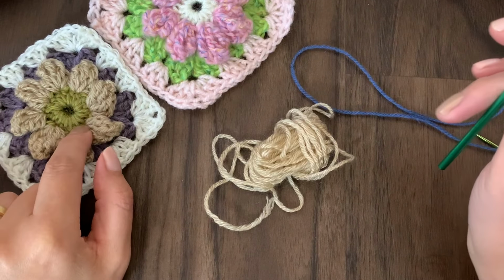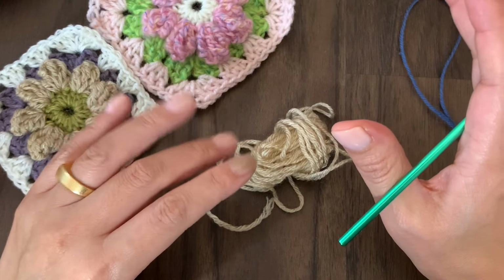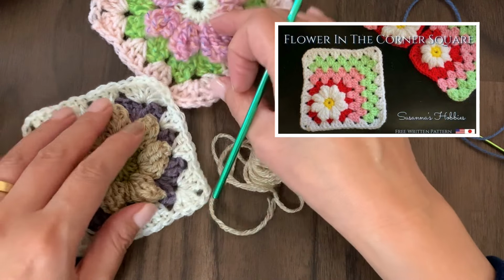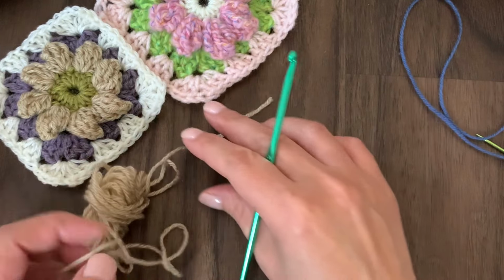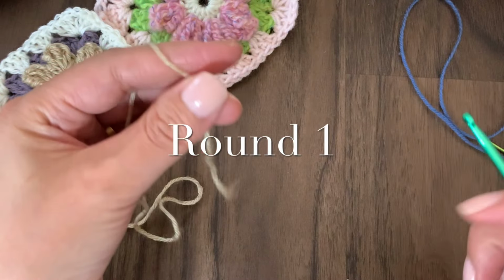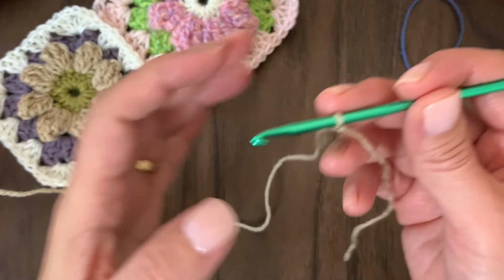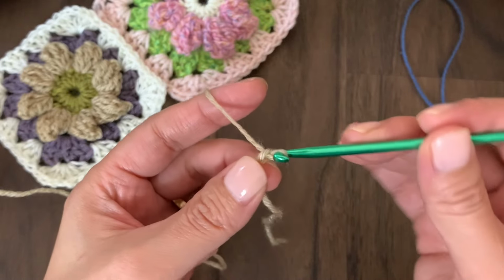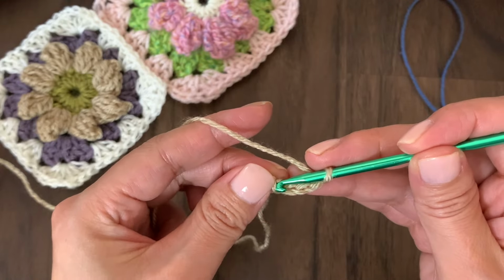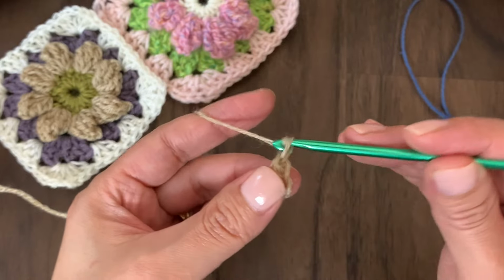Okay, next is popcorn flower motif grannies, and this is also half a tutorial video. That is, you know, my third grannies, and it's not the centered. So I'm going to show you how to do it, and I just modified the starting. So first, make a slip knot as usual and make one, two, three, four chains and make a link and chain one.